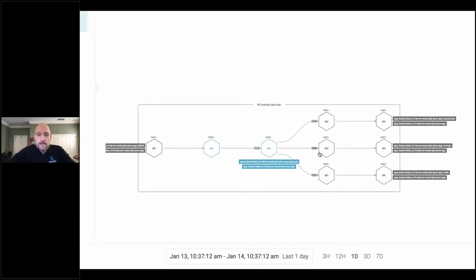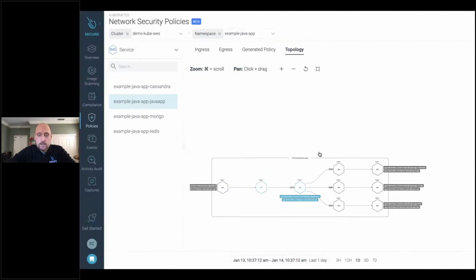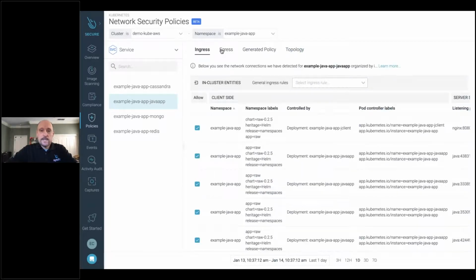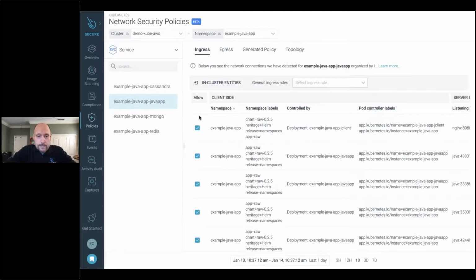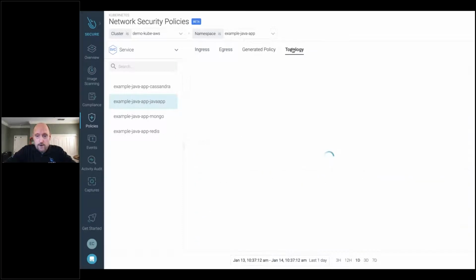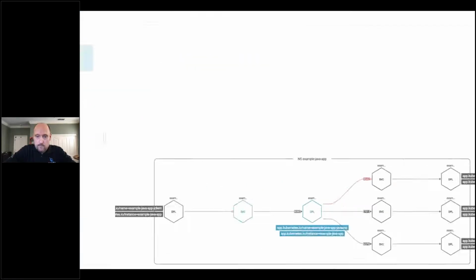So what are we doing here? We're trying to give you that insight information that will help you generate the proper and correct policy for your environment to control networks, even within your own firewall, which we all now talk about as zero trust networking, right? So between ingress and egress, I'm going to unclick a couple things here and show you how my map will change with some red lines.